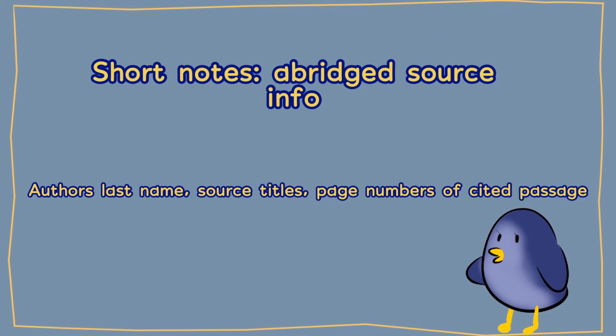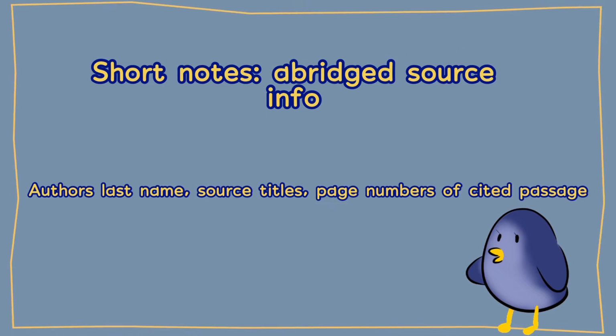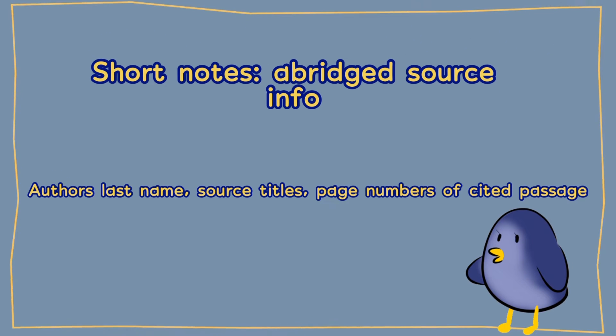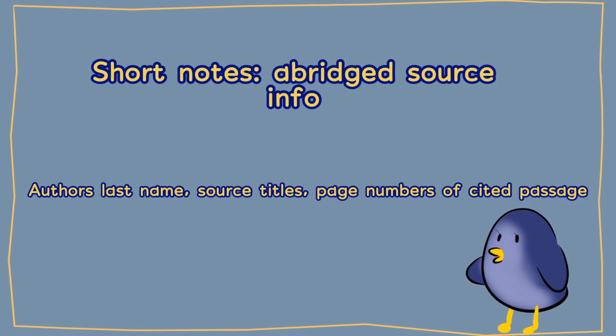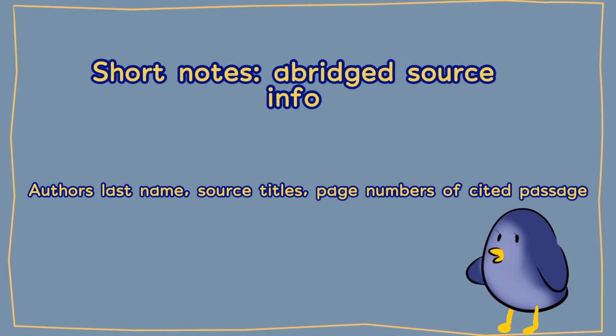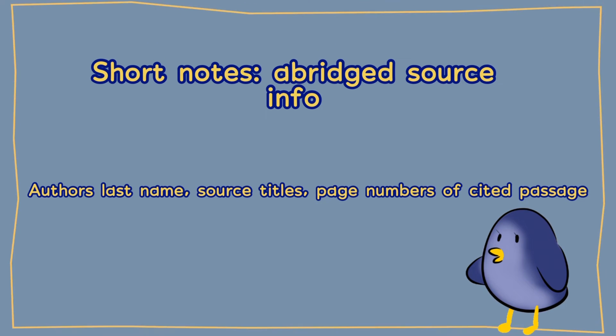But WMC Tutor, you might ask, what if I'm citing the same source multiple times in a row? Won't the endnotes get crowded? If you're citing the same source multiple times in a row, rather than writing that source over and over in the endnote, simply put IBID, or IBID. I don't know if I'm pronouncing that correctly, but it's kind of cute to say it like that, right?